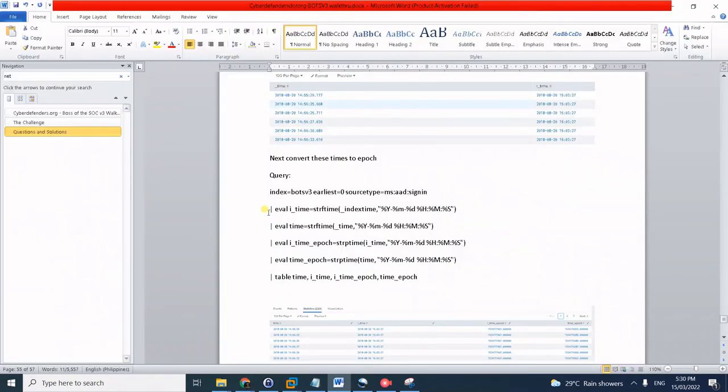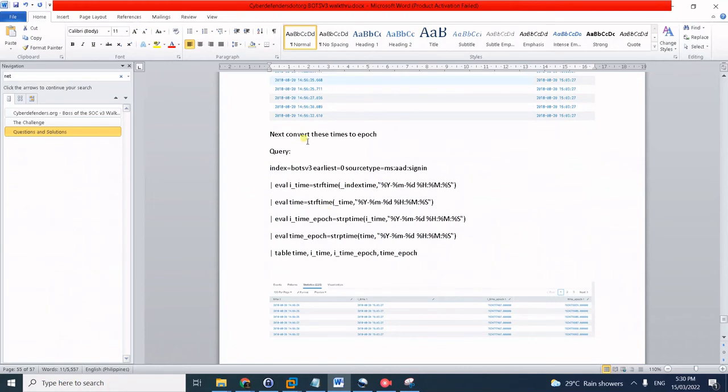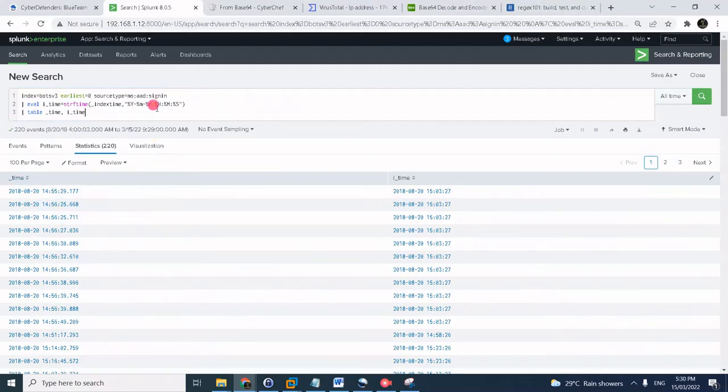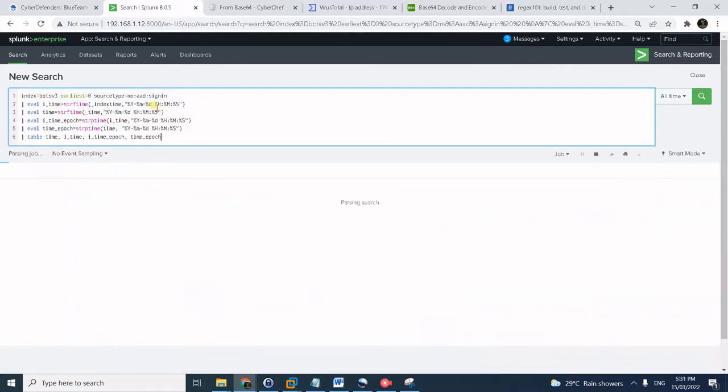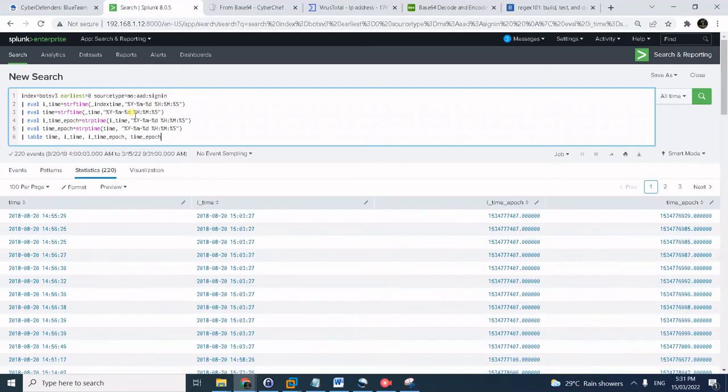Okay, so the next thing to do is to convert these times to epoch. So here's my query. We are using eval again and converting them to epoch format for both index and event time, and outputting it in a table so you could notice the difference.